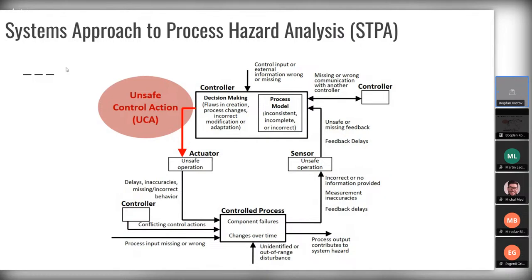So it's a top-down analysis. It starts by identifying the system, and I will show that in the next step. This is just the feedback control that it is based on. So we have a controller, a control process. The controller actuates through control actions, and it receives feedback from the control process.